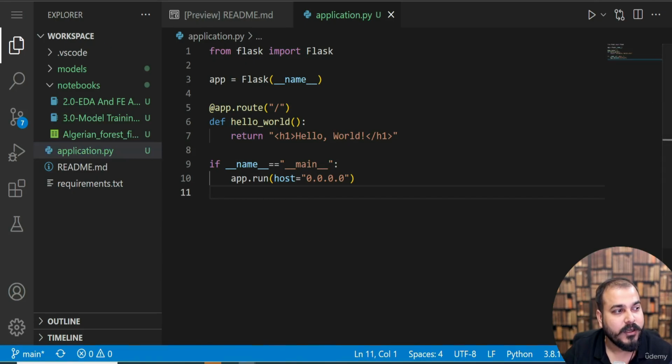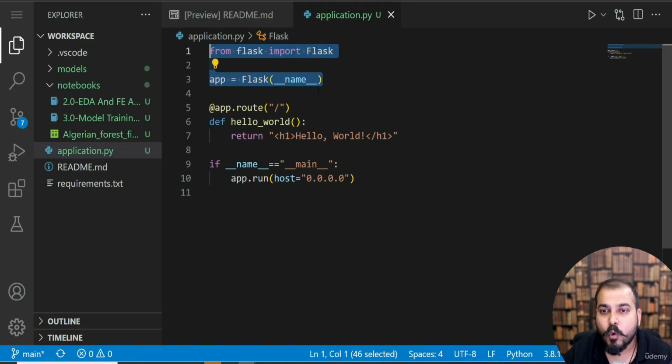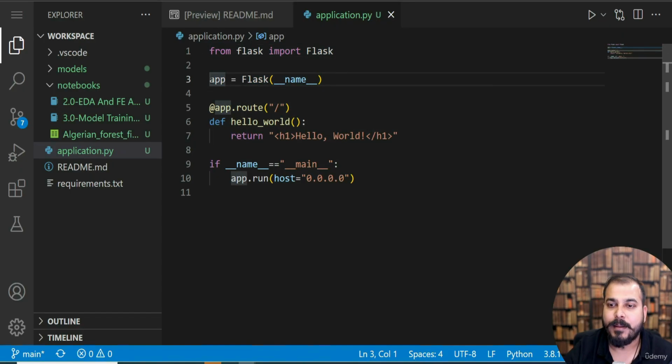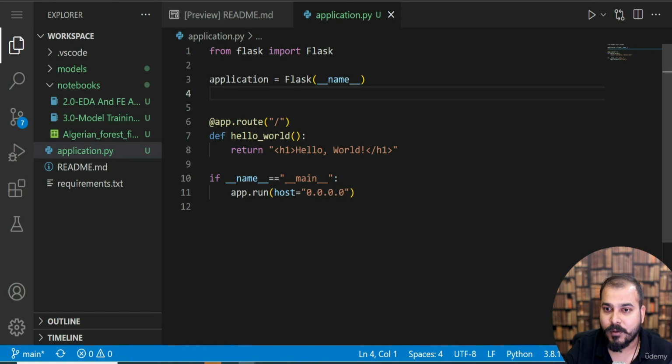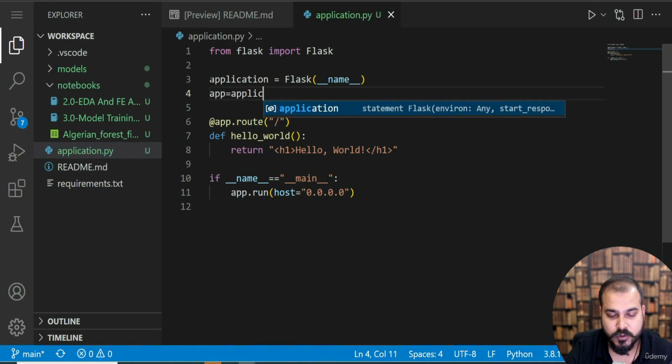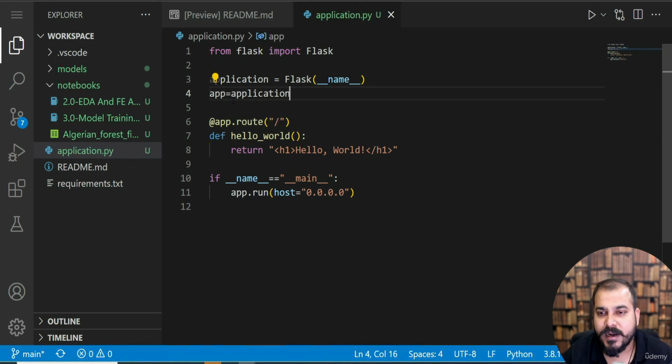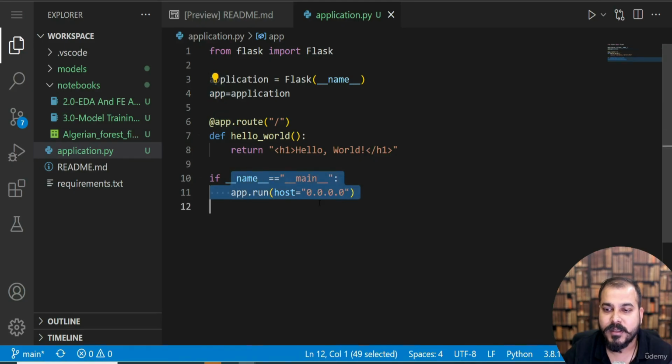Okay. Now what I'm actually going to do over here is that by default, some code is there. Definitely I'll keep this code. Now, instead of writing app is equal to Flask underscore name, I will write application is equal to Flask underscore name, and there is a reason, which at the end while deployment I'll tell you, and I'll assign this to app. Okay. So I've just made 2 lines of change over here. I'm saying application with Flask underscore name, and then this is assigned to the app variable. And this app variable will be used here just to start our execution.